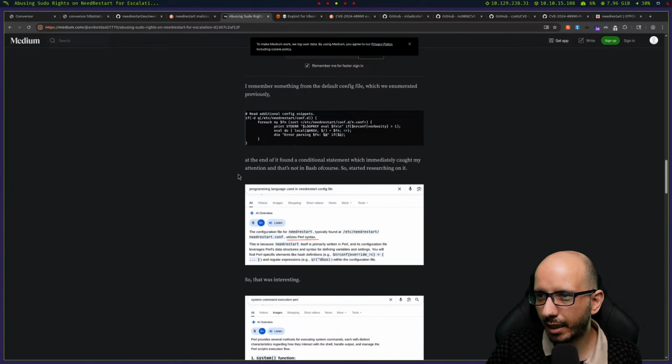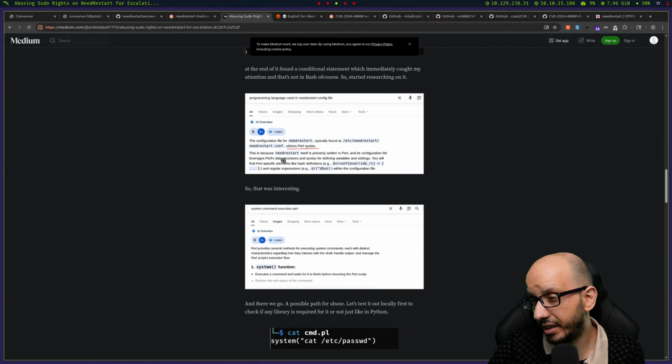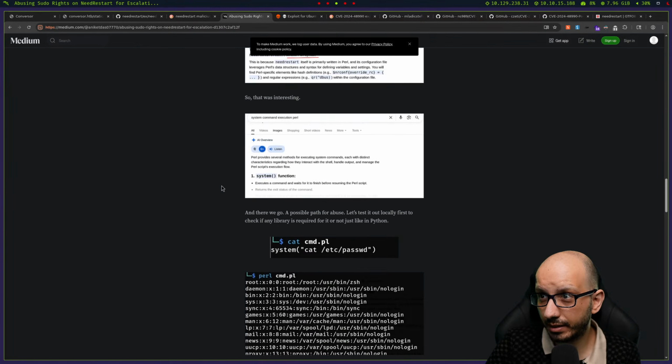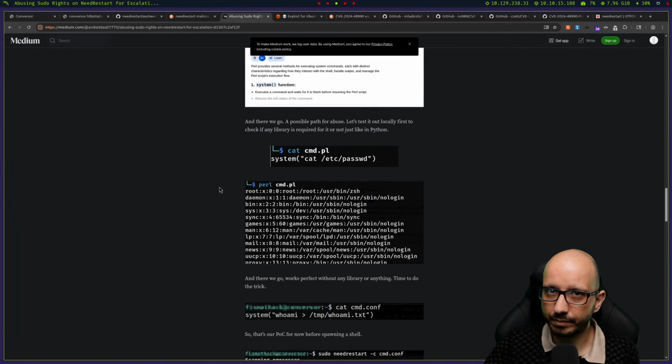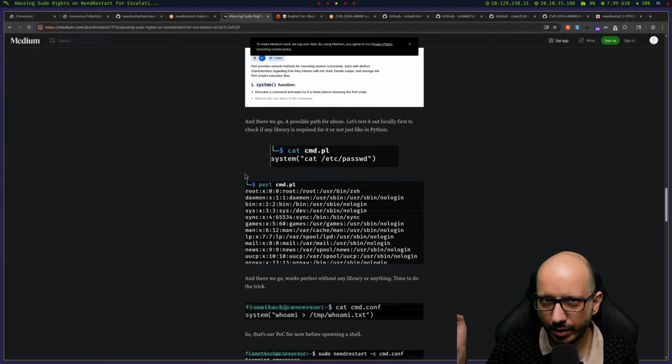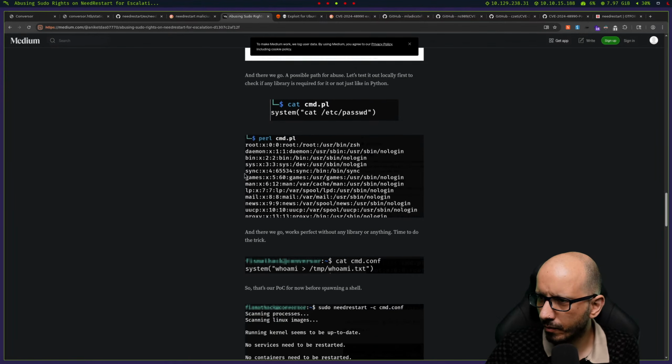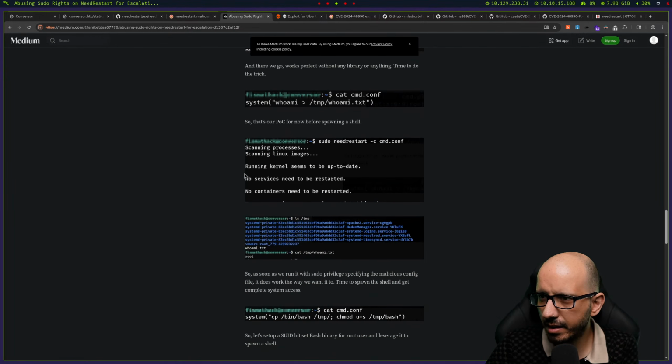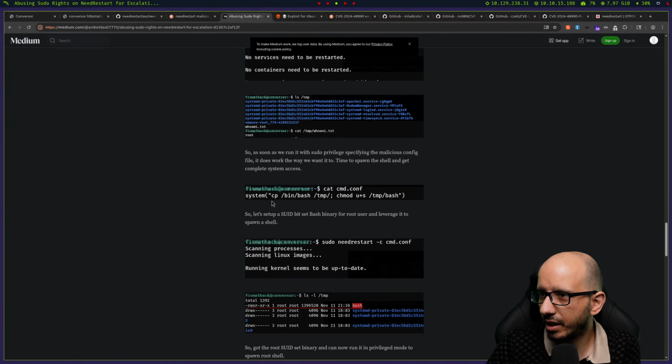After some research, of course, he figured out that the config files can work with the Perl language, which I'm not that familiar with. I remember doing a little bit of Perl scripting back in the days, but that's a different thing. But after they figured out the system function, you can utilize it like this.